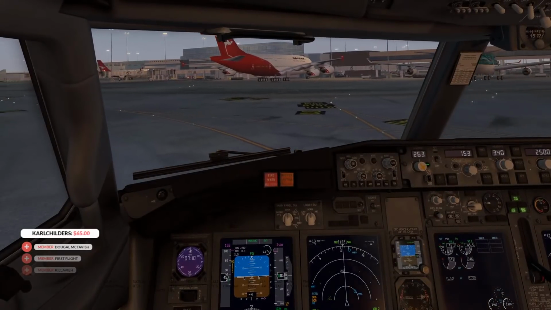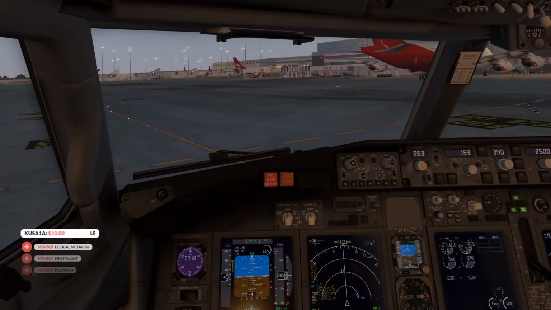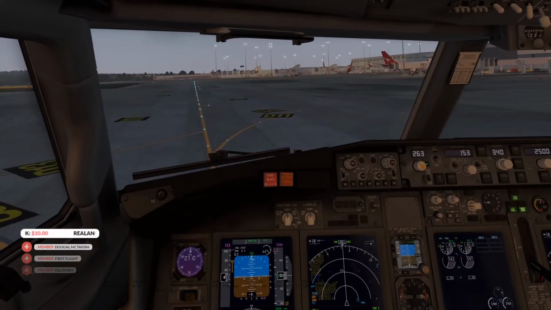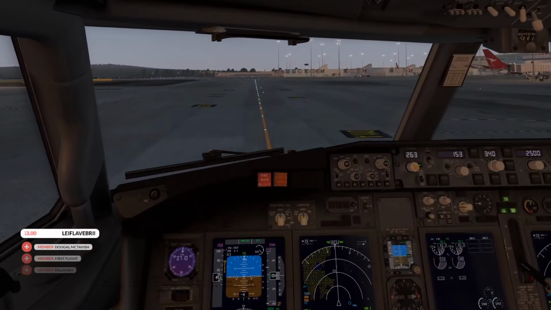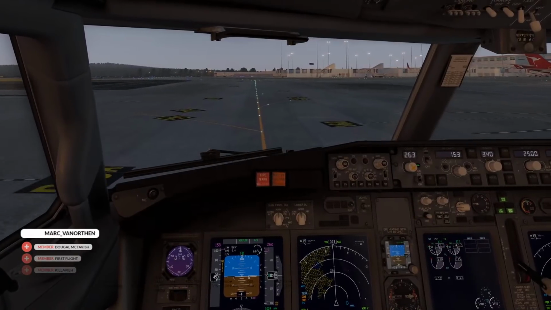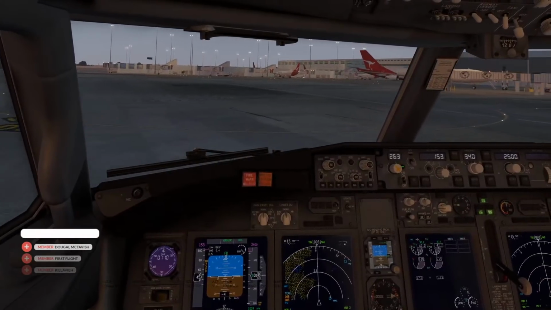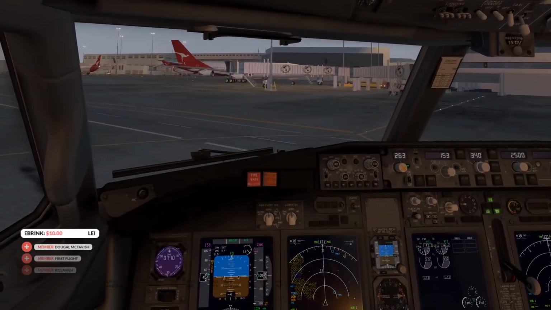Here we go. I think there's a spot there where we can bring the aircraft to a complete stop. I think this one works here. I thought I saw something here. There we go.